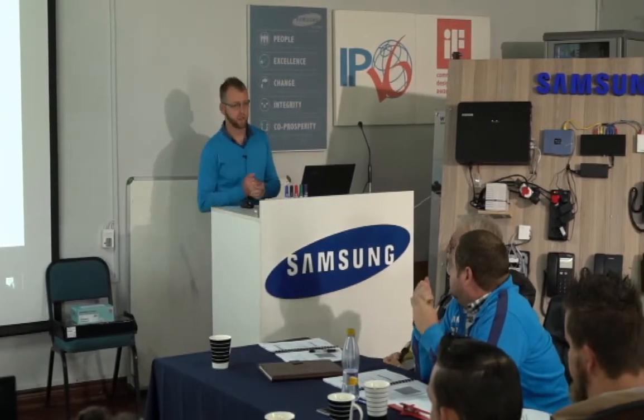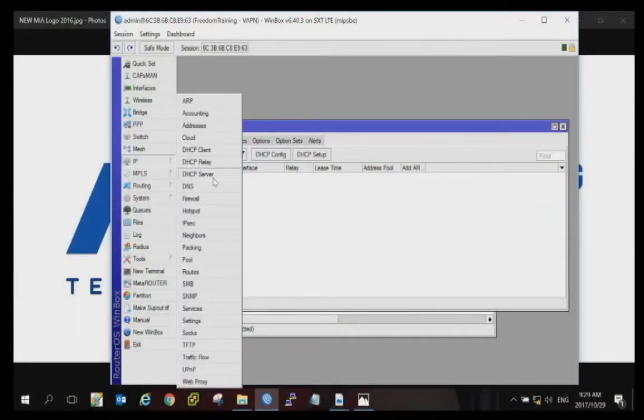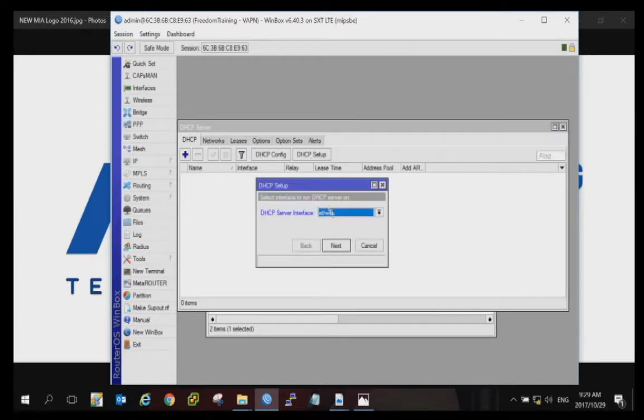Just going to run through it, but I'm going to delete it to show you guys. IP, DHCP server, DHCP setup. We want DHCP on Ethernet 1. Next, that is the address space we want because it's the same address range as what the router is. Gateway will be the router's own IP address. In this case, 1.2. If this was the DHCP server, it will always be the router's own IP address as the gateway. Addresses to give out, we configure the devices from 10 to 50. Okay. So if you need static IPs, for an example, you got an iServe solution or you got an AudioCodes and you want to assign them a static IP, then you can use anything below 10 or anything above 50. But in between 10 and 50 is our DHCP range.